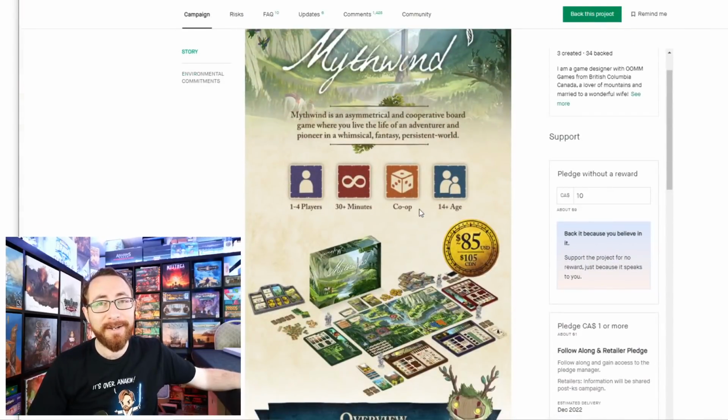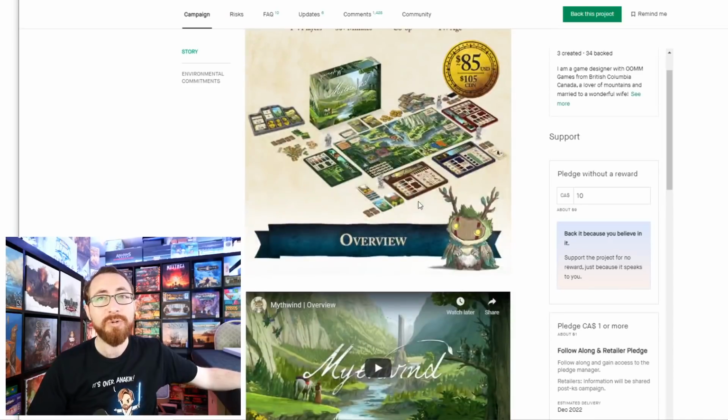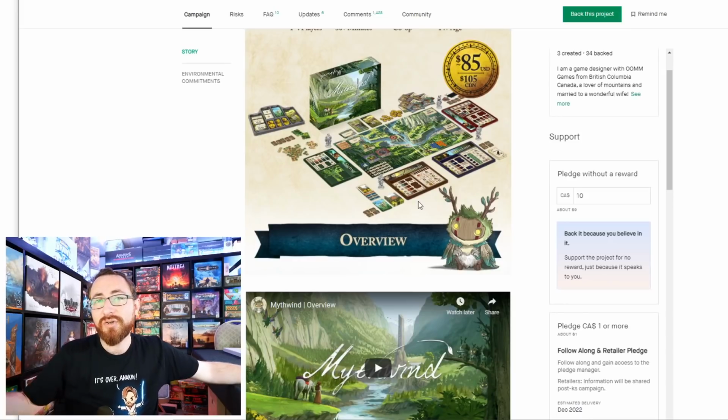Mythwind is taking an approach to board games that we haven't seen in the board game space, we've only seen in the video game space, which is the idea of a persistent world that you just build and build and build. Is there a theoretical endpoint? There likely will be a point where you run out of buildings, you run out of events, but even then, in theory, you can keep playing, although I imagine people won't. But it's a game that theoretically has no end, but almost certainly has an end to the content, just the nature of the way things are.